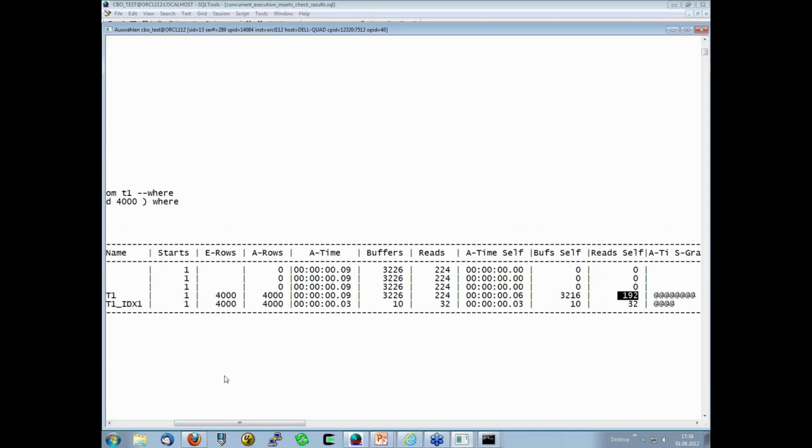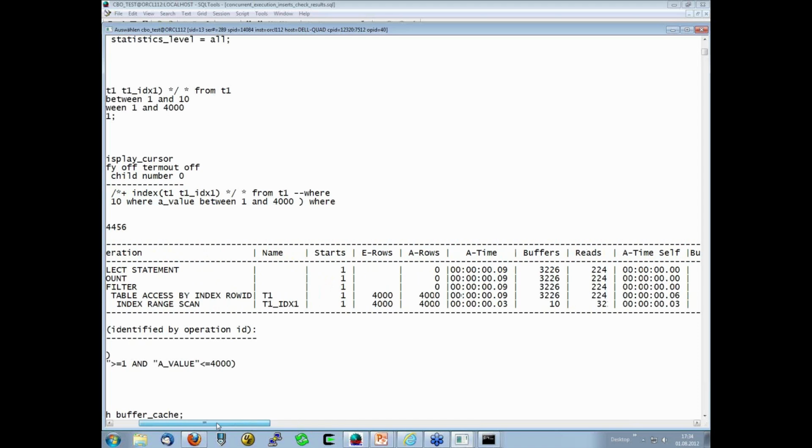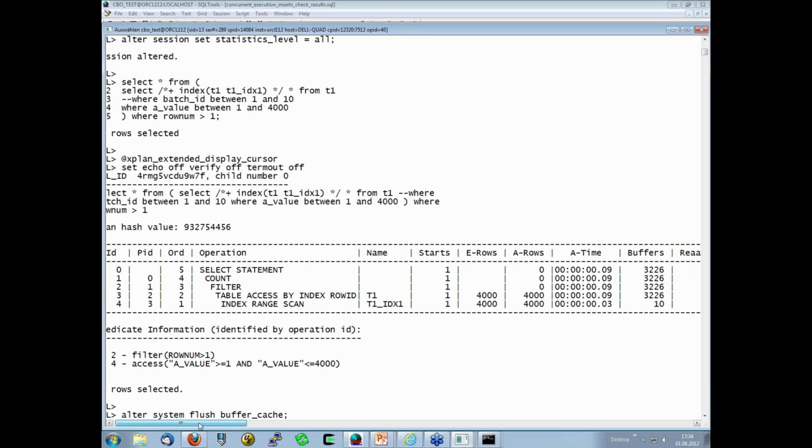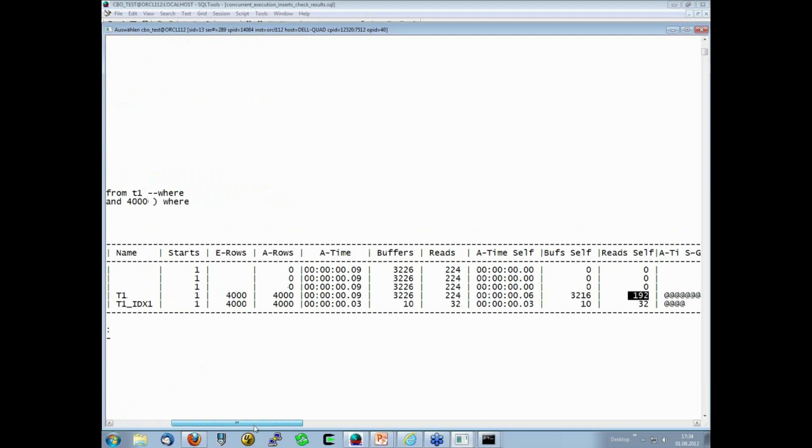So in this case, this clustering factor might not really be representative for the efficiency of the operation. And for many indexes that follow this pattern, where the data is inserted concurrently into an ASSM tablespace, you might end up with clustering factors that are way too high, and therefore the optimizer might actually reject the index and rather prefer a full table scan.